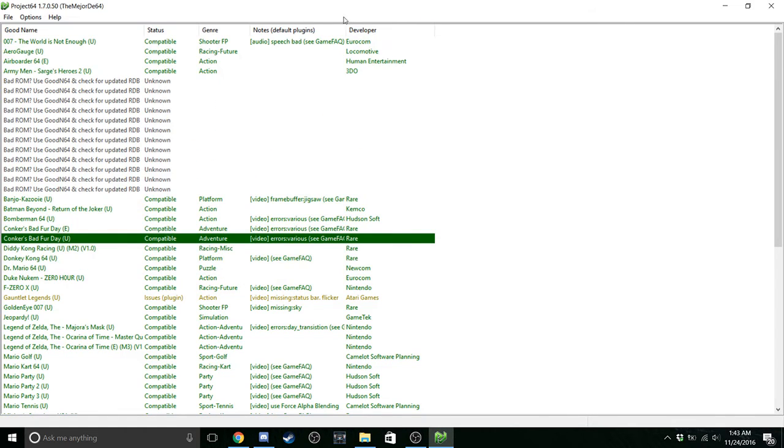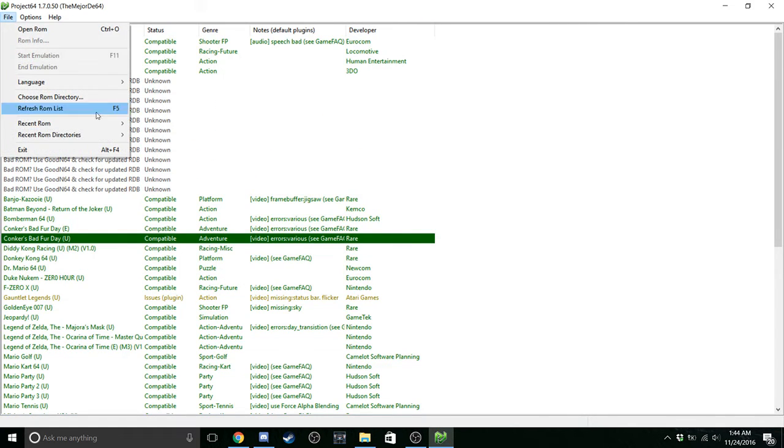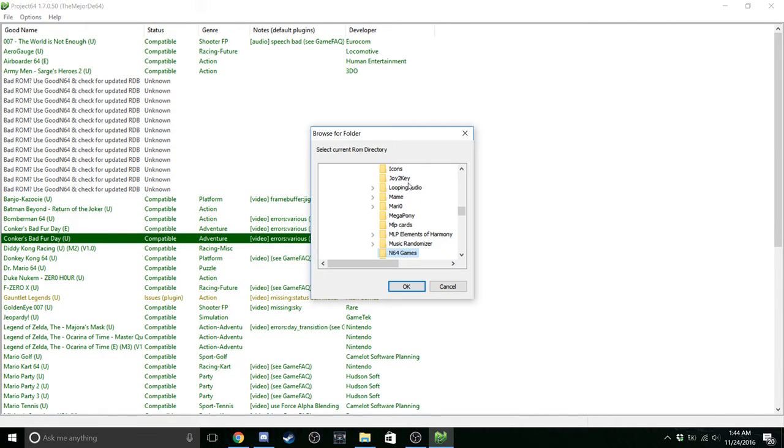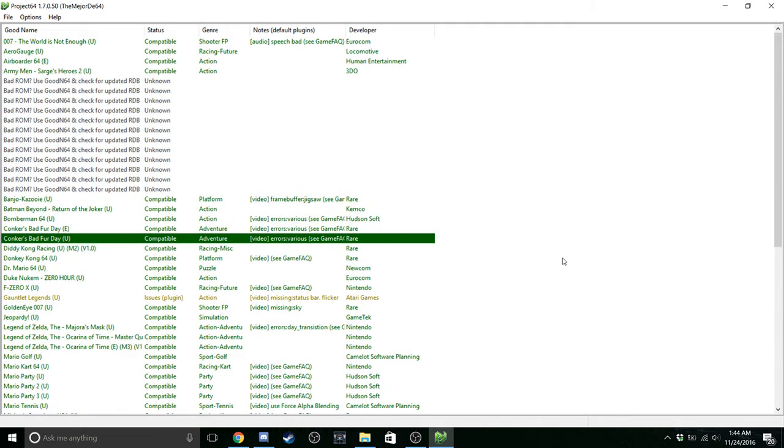But to make your lives a whole bunch easier, we're going to go to File on this top toolbar, choose ROM directory, and you direct the location of your games. It's much more organized to have it in a certain folder. And you click on the location and you press OK, and it will load up all of the known games it will show. So now that that's done, you have all your games ready.